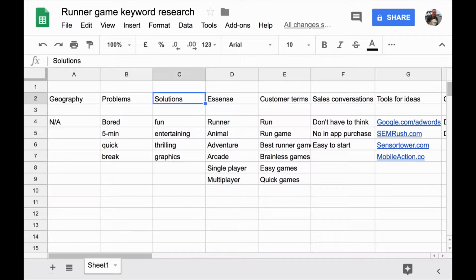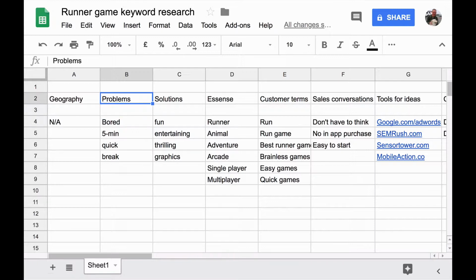Now, there's solutions, and for you, the exercise is, in every column, I'm giving you a head start. Your exercise is to finish, or if your app is not exactly this, your exercise is to just copy over the columns, the column names, and find the keywords that are relevant for you. So just work from this example and do what's relevant for you.